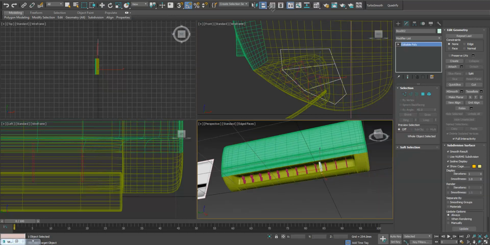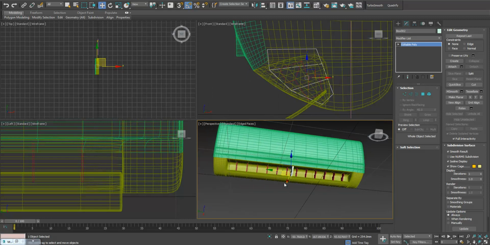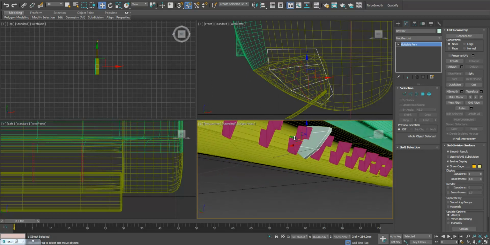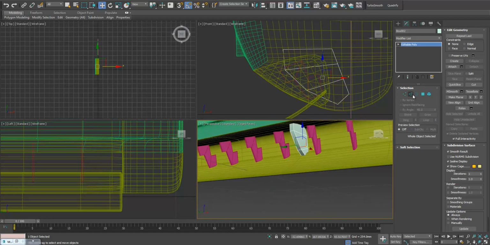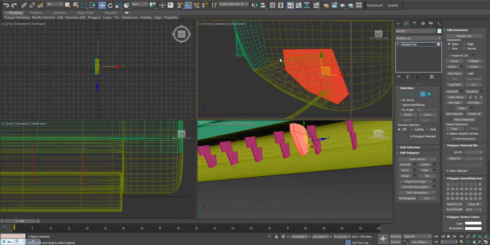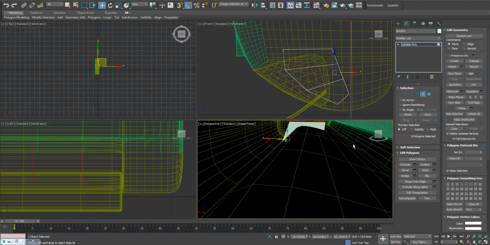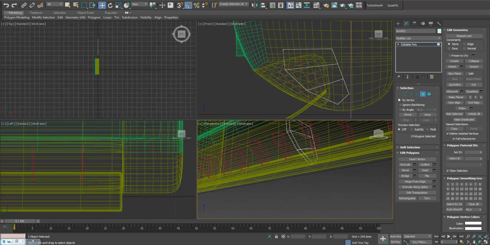Now we're gonna make sure that it's in the center. Okay, now we're gonna move it back. Okay, maybe we just delete the other parts except these visible parts. So we're gonna delete these and add Turbo Smooth.